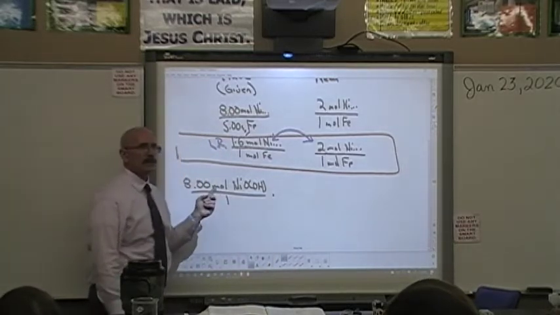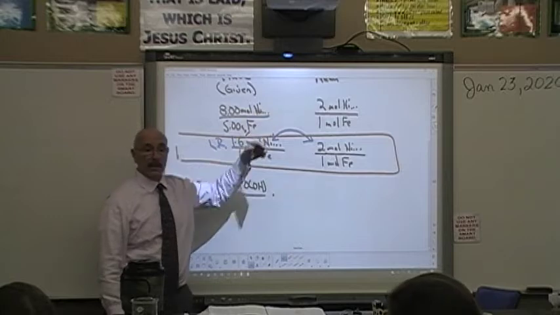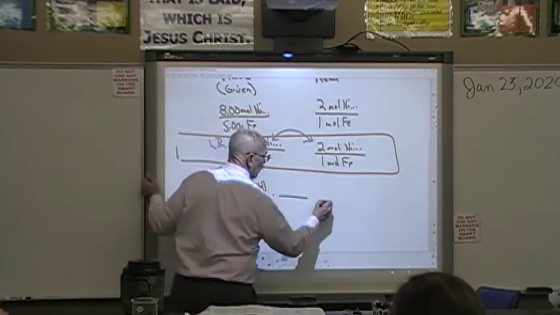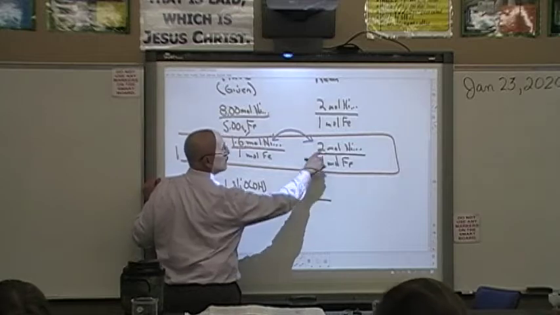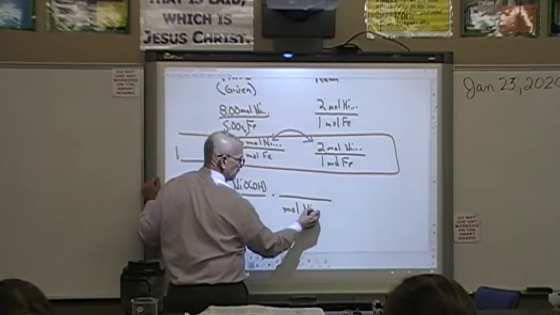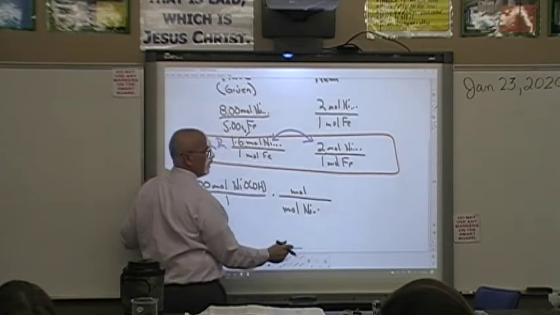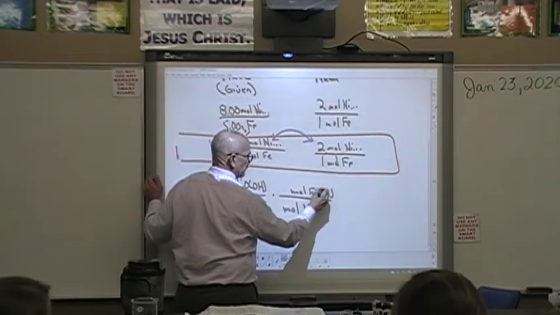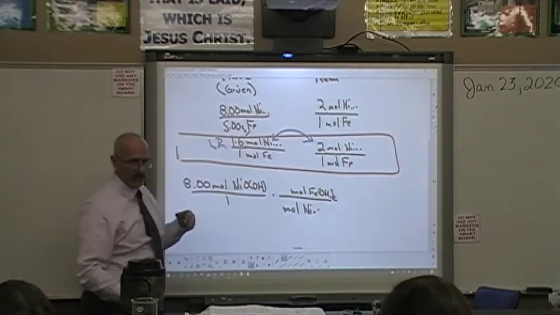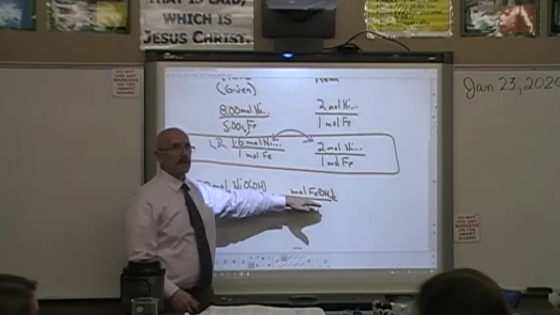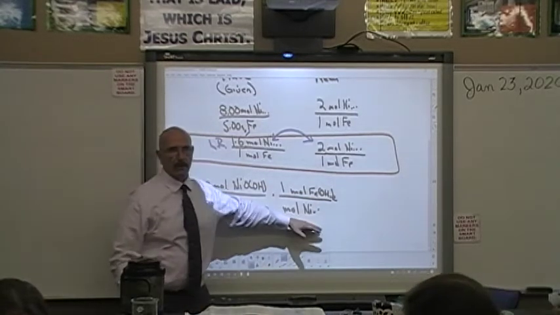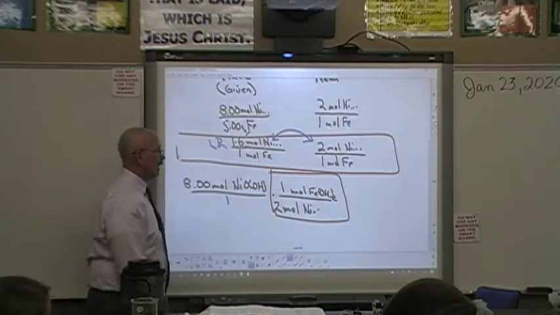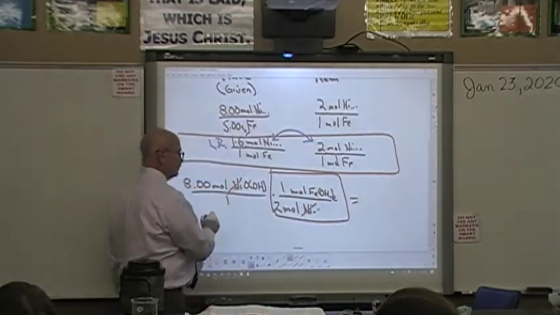And what are we going to multiply? This is in moles. What's it asking for? Moles. So I go to my flow chart. My flow chart says I'm starting at step 2. I'm ending at step 3. One-step process. I need a mole ratio here. Moles of nickel stuff to moles of Fe(OH)2 or something like that. Is it iron hydroxide we're looking for or nickel hydroxide? Iron hydroxide. Okay, you'll look at your balanced chemical reaction, and my coefficients are what? Iron hydroxide is the 1. NiOOH is 2. Okay, so that's my mole ratio right here, step 2 to step 3. And then I put my equal sign, check my units, do the math.